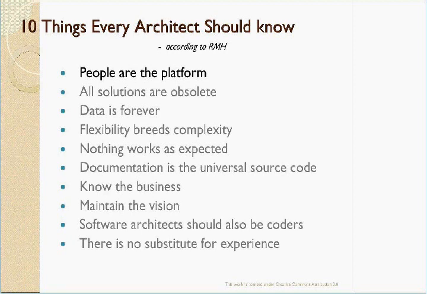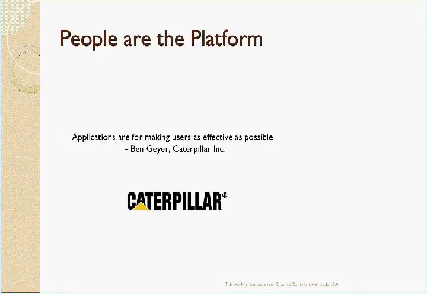It's the end users who are using the system. And keeping that concept first and foremost in your mind while you're doing architecture is critical to being successful. So I'd like to show a quote from different people who've contributed to this presentation in the book. This one is from Ben Geyer, who actually contributed to this presentation, but I'm not sure if he contributed to the book. And it says, applications are for making users as effective as possible. And that really is the bottom line.